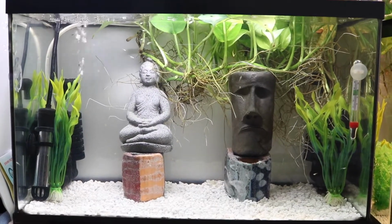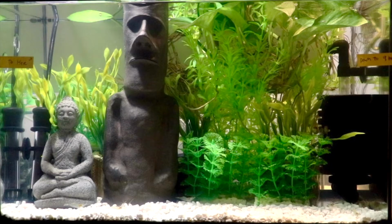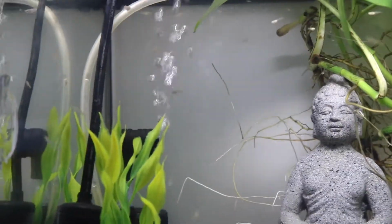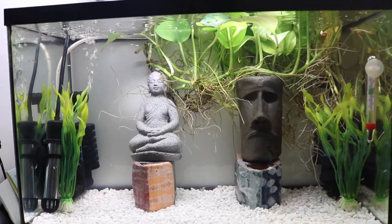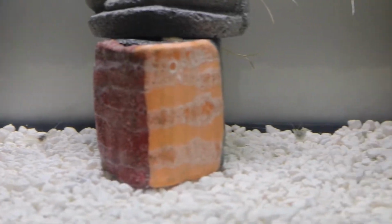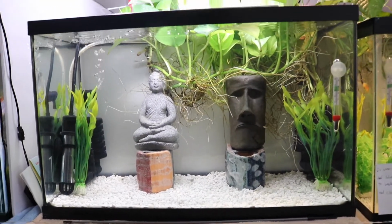I am finally done removing all the unnecessary plants in this tank. If you compare it to my previous look, it's way emptier and has way more space for the fries to swim in. As you can see, there are a lot of fries in this tank. I'm glad that I removed the decorations, because before I couldn't figure out how many I had, but now I can clearly see the approximate number of fries that I have in this tank. I have a few shrimps in here as well.